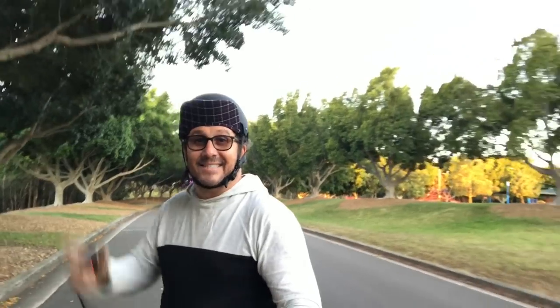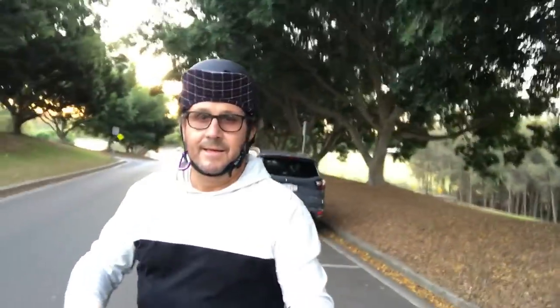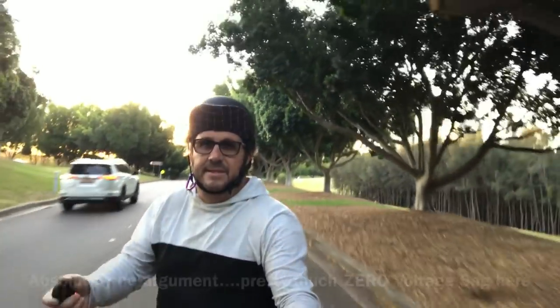I've got the shred lights and tail lights on now because it's nearly getting dark. I think that'll be it. I'll pull up here and I'll just see if it takes this hill. Yeah, it's still going to take this hill. Can you believe that? One bar flashing. I'm traveling at something like 20 kilometers an hour.